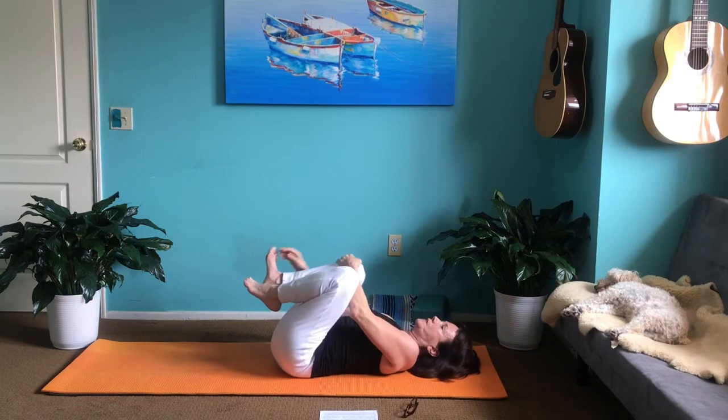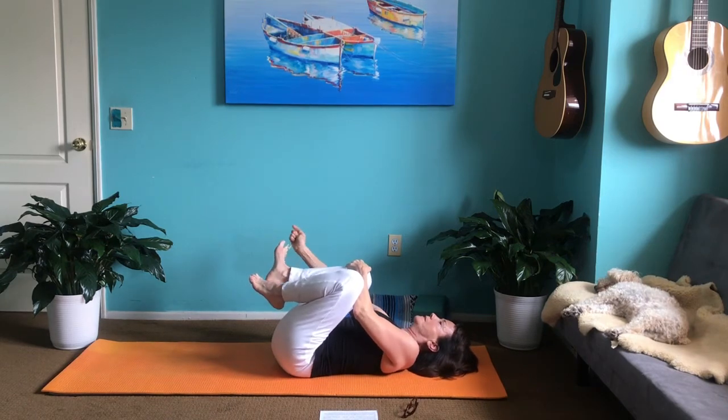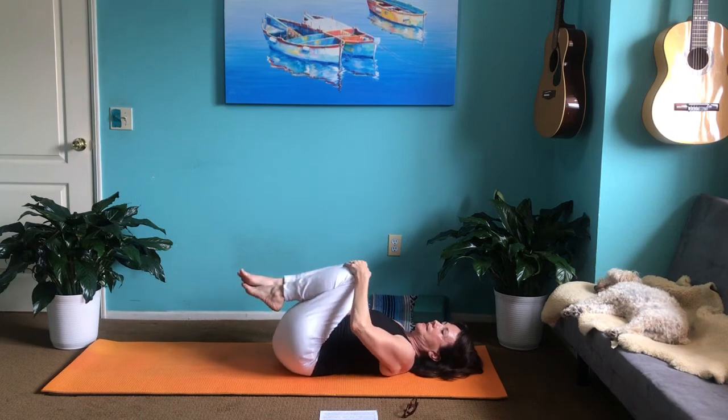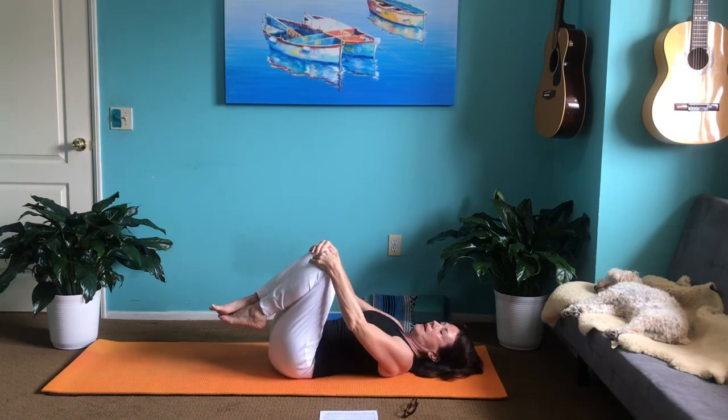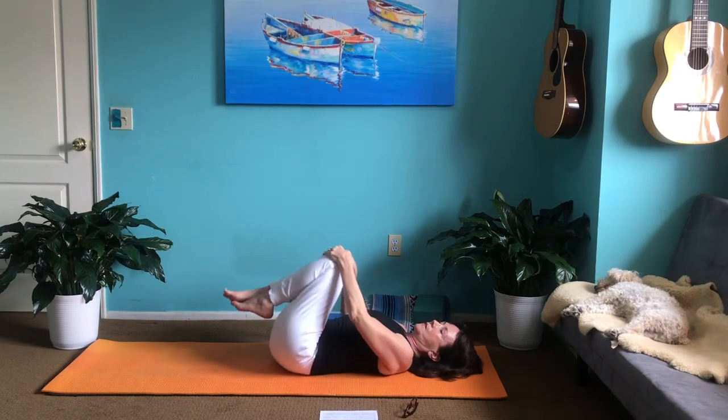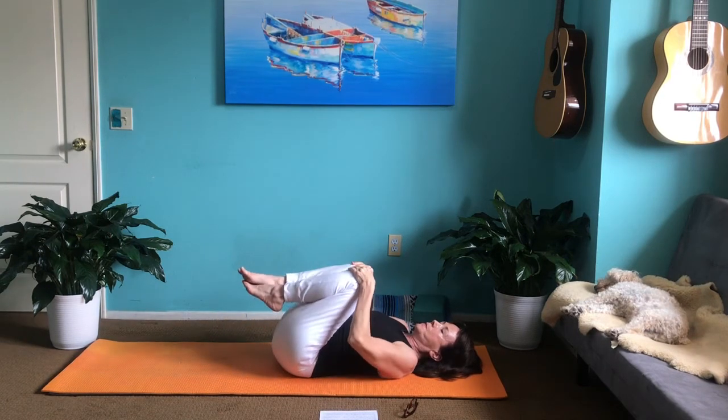Good. I've got a little bit of a toe separator on my right foot. I'll just take that off for now. Feels good to spread the toes. And now go ahead and reverse that circle. Go the opposite direction that you were going before.